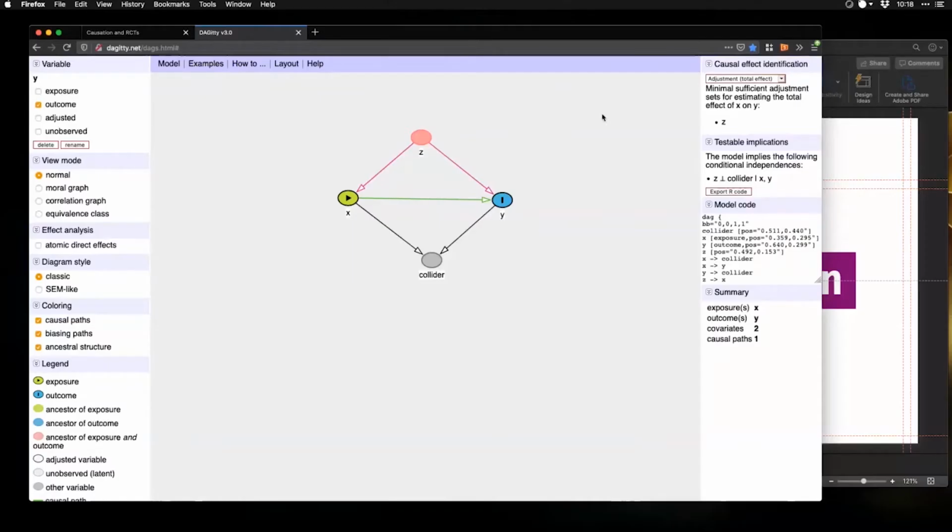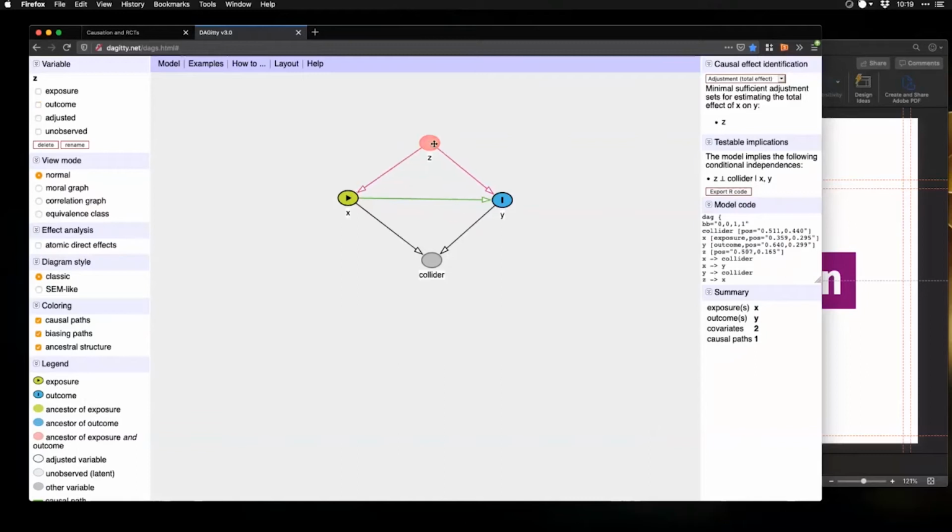Okay, so while everybody's coming back, we've got some good questions here. How does Daggity know what connections to make? And can the assumptions be changed? So Daggity is not really doing anything magical. You can do all of this finding adjustment set stuff without Daggity. You can just make a list of all of the different pathways, figure out what things are backdoors, and then those are your confounders. Daggity just simplifies it for you.